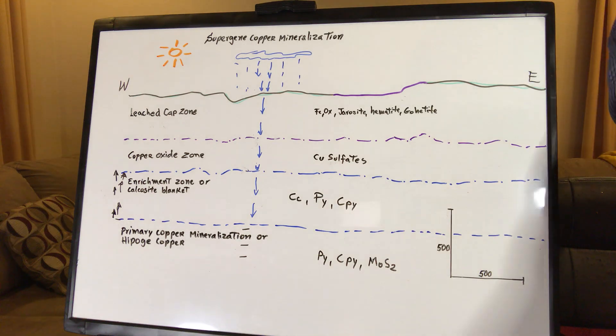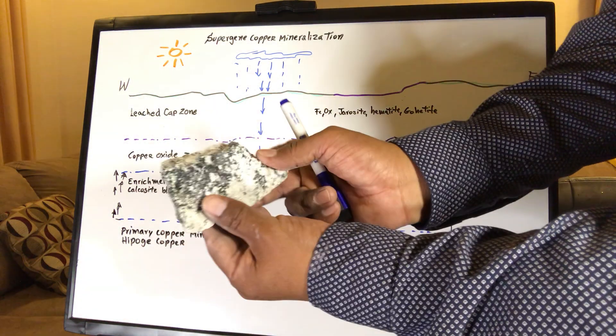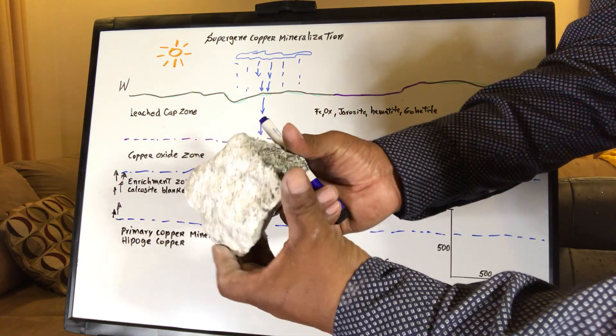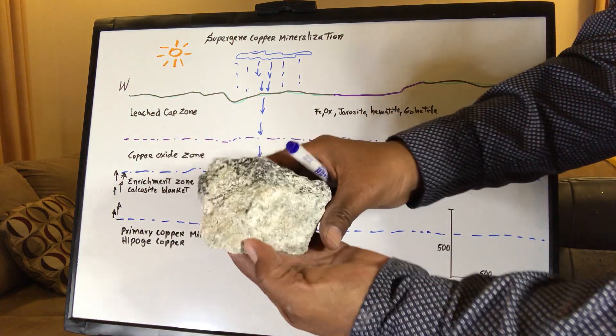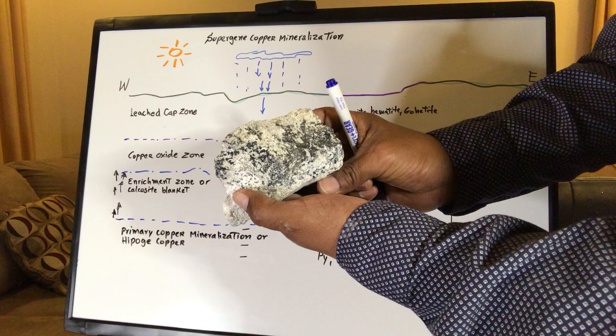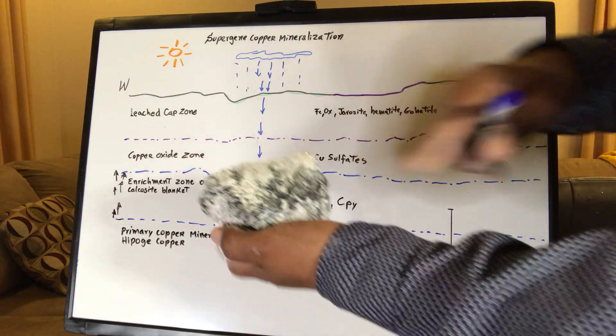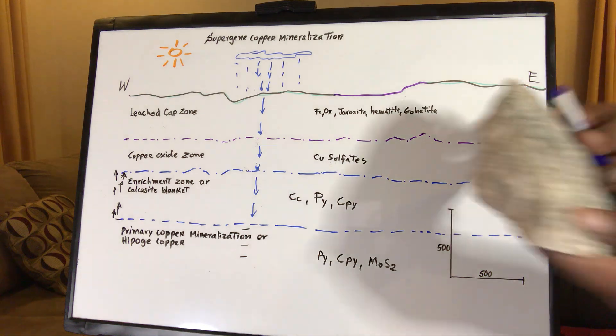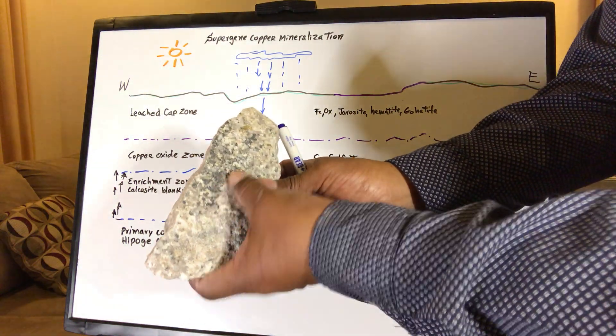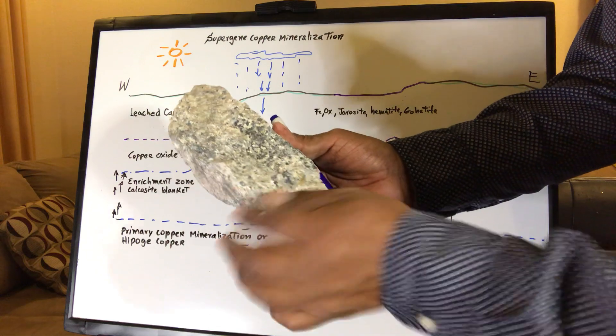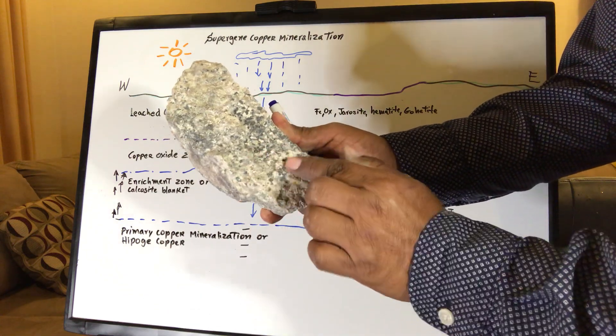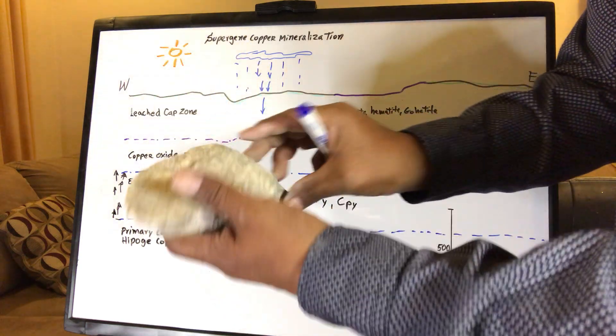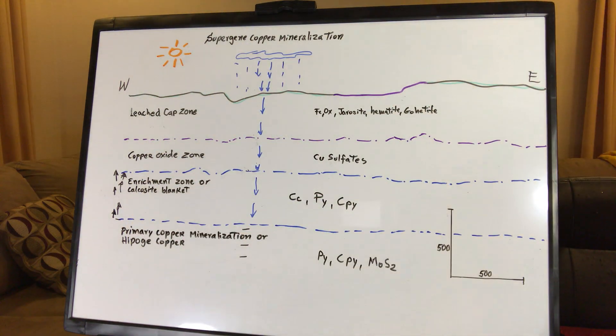Let's see other one. I think we see that this one, right? Chalcopyrite and chalcocite. And then probably 70, 80% of replacement of the pyrite. It's got some pyrite. And then we go other areas like this, chalcocite. And we have some little bit of chalcopyrite, pyrite. But that's the enrichment.